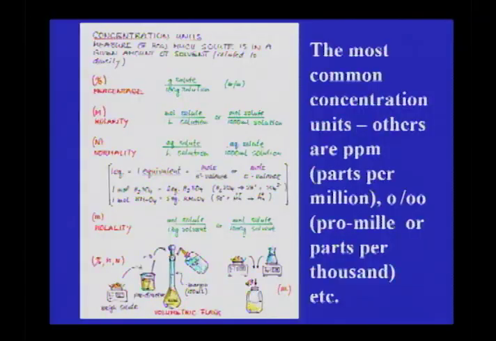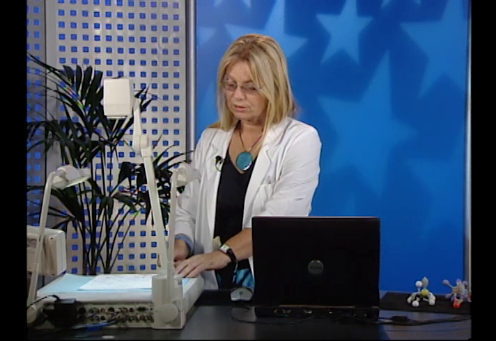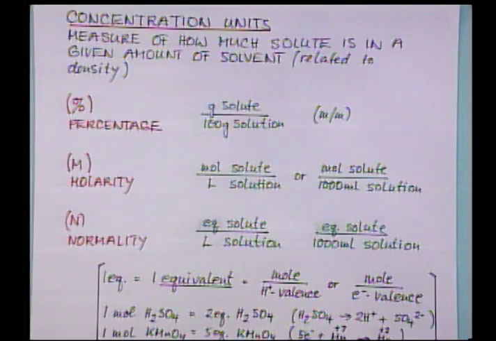Very important in chemistry, since we are dealing with so many solutions, that we have some kind of unit for determining what type of concentration we're dealing with. Most common, of course, is molarity in chemistry. In everyday life, percentage is very common. In certain areas, normality and molality are also important, like in analytical chemistry or biochemistry, molecular biology. These two concentration units are also of importance.